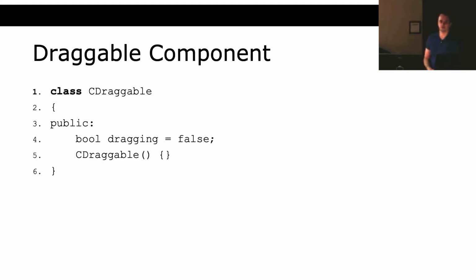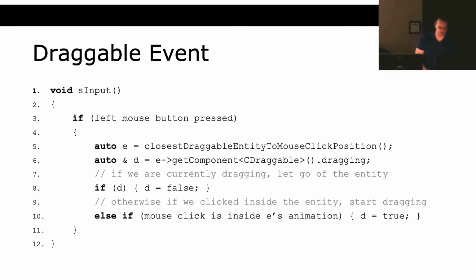Literally, just a Boolean, right? Am I currently dragging this thing? Now, even though the draggable component only has one Boolean, there are really two things going on. Yes, the draggable component says, am I currently dragging this entity? But the entity having the draggable component is almost like another Boolean saying, can I drag this thing, right? So there's a hidden Boolean there, which is whether it actually has the component.